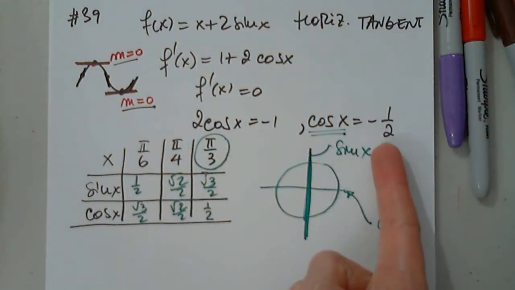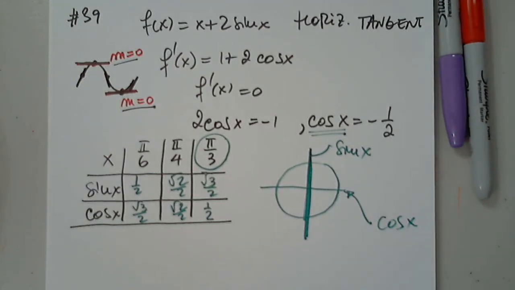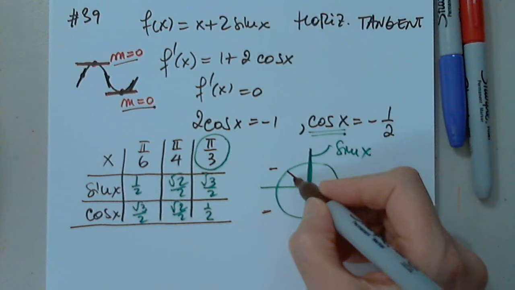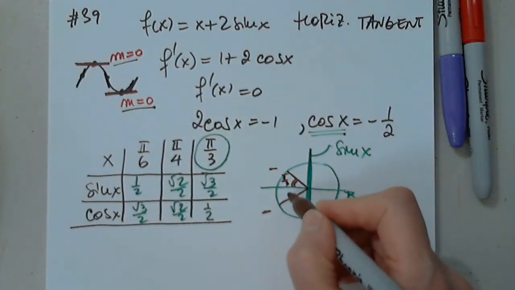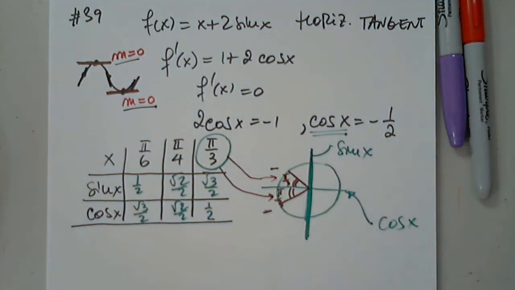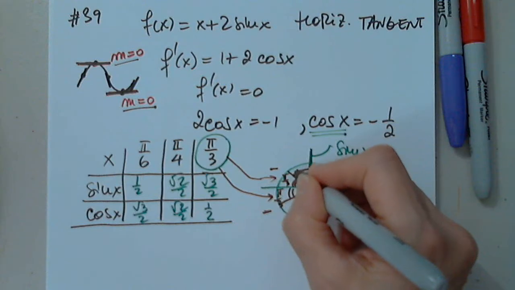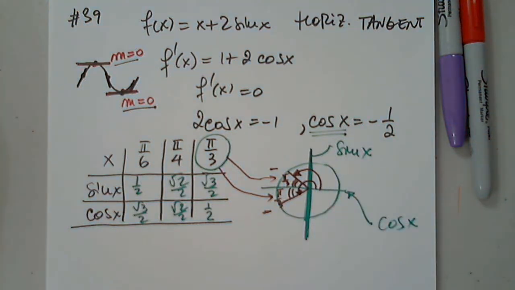So then if cosine is negative, can anyone tell us where cosine is negative? Which quadrants? The second and third one. Very good. Awesome. So remember, we are talking about pi over 3. So this reference angle has to be pi over 3. And of course here, the reference angle has to be pi over 3. Mandatory. Reference angle, reference angle. So we have 2 angles. This one, and we have this one, with the same reference angle.